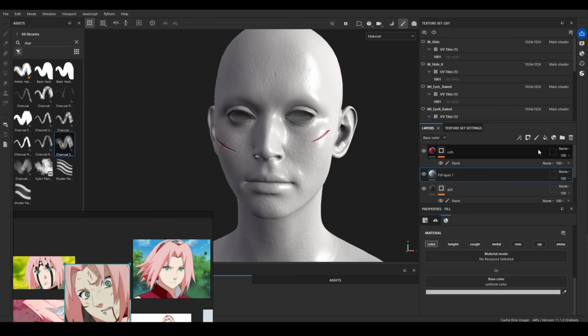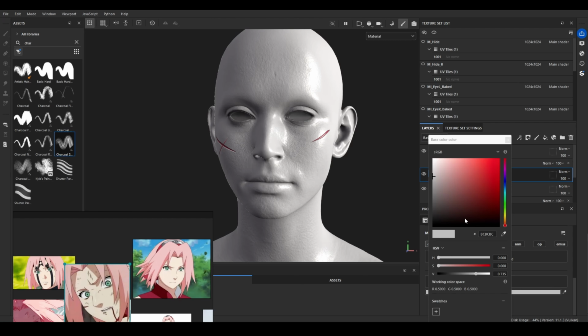Finally, I'm going to add another layer. This is for dust, and I'm going to use the same approach.